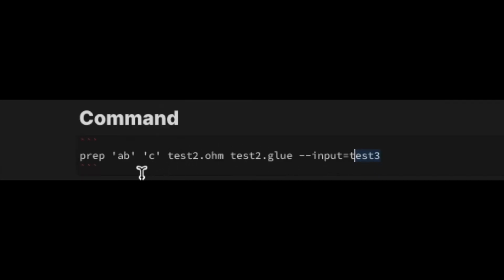To reiterate, the invocation of test3 says call prep, look for an AB, and then finish the block whenever you see a C. And when you find a block like that, AB goes into pattern matching of test2.om, and once it's been pattern matched, it goes to test2.glue, and then it repeats the process as many times as necessary until it has nothing left to do, and then it gives the result.